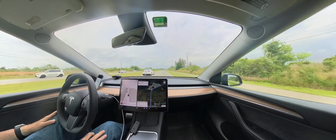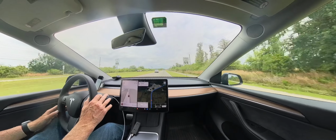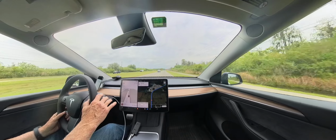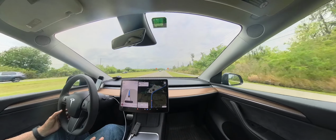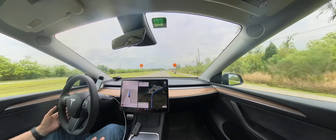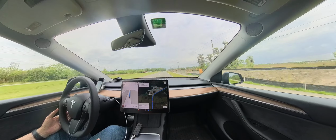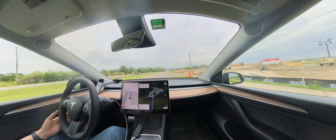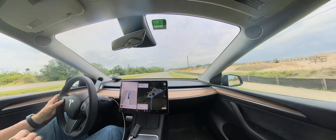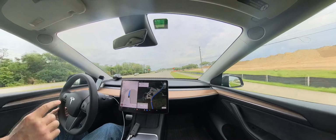We're on Poinciana Boulevard in South Kissimmee, Florida. And I'll go ahead and activate the FSD and see how that goes. It says keep your hands on the wheel, which I'm going to keep them close, but I notice it only rarely does the usual nag of asking you to touch the steering wheel or move the little volume control buttons to show you're still alive, using primarily the camera.